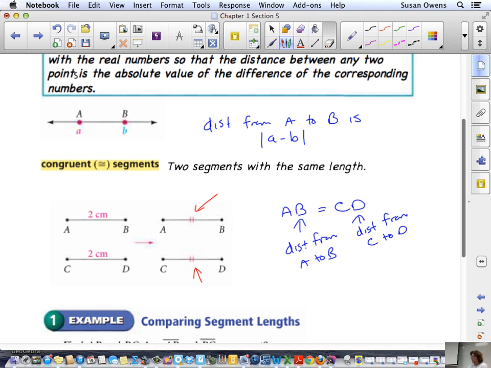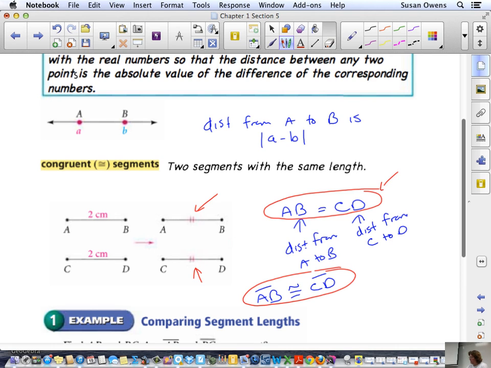As long as we put the same number of tick marks on each segment, then we can say that they are congruent. Now, according to this picture, I can say that AB is congruent to CD. And notice, I put the little segment lines. Even though these are related, because if 2 segments are congruent, then the distances are equal, and if the distances are equal, then they're congruent, they are technically different things that we're talking about.